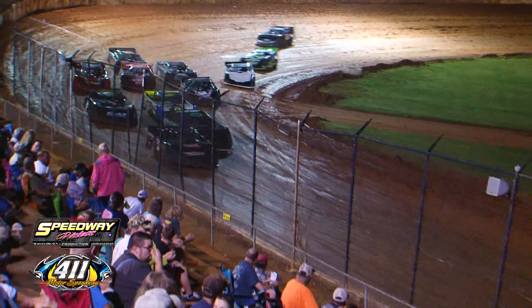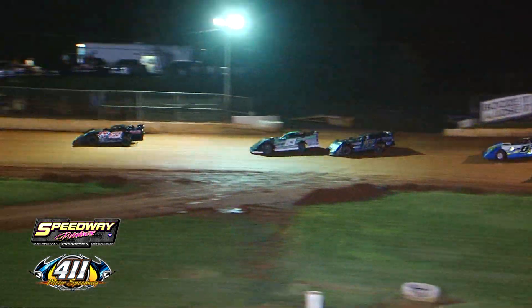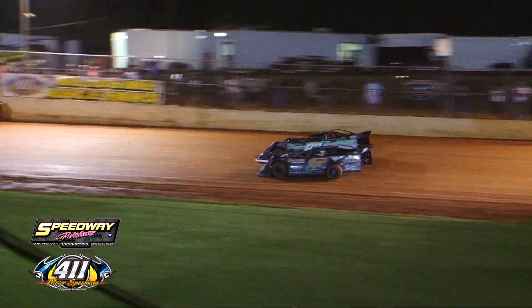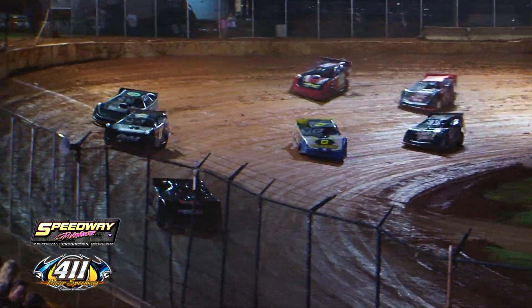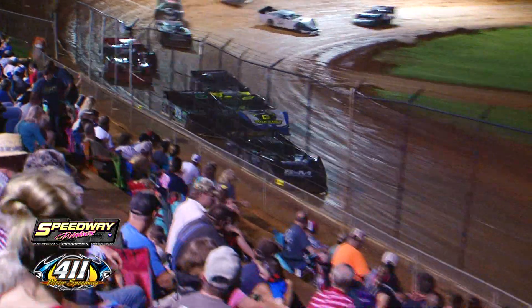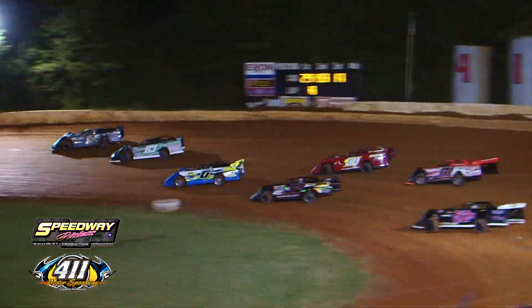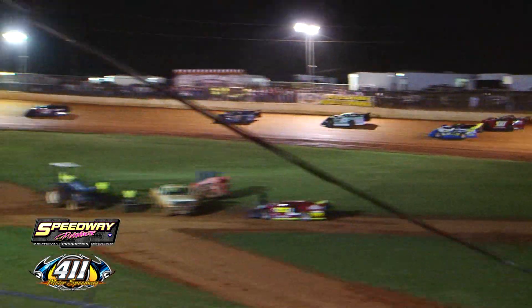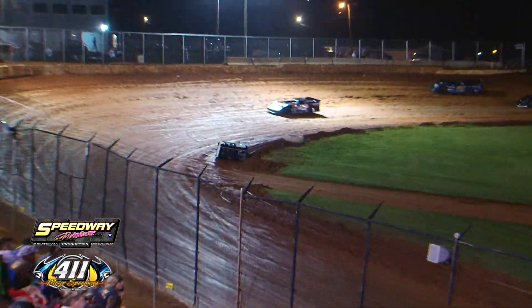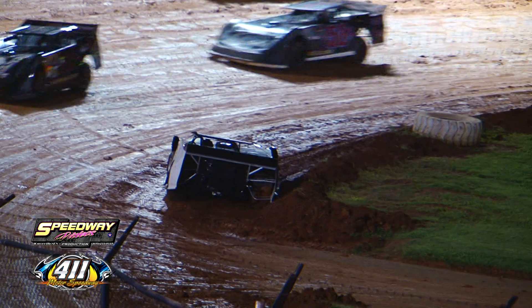Rusty Ballinger going to have to hold off Jensen Ford to get it done. Matt Henderson on the top comes out of turn number two, down the back straightaway — he'll dive to the inside of Jensen Ford at turn three. Matt Henderson getting racy here tonight — he goes to second. There's contact — Ross White, now Drew Deaver around turn four. Caution is out for Drew Deaver. Wild racing here tonight — Drew Deaver around in turn four slows us down. Caution out — eight laps complete. Devin Stewart continues to have problems in the 20 car, hanging way back.